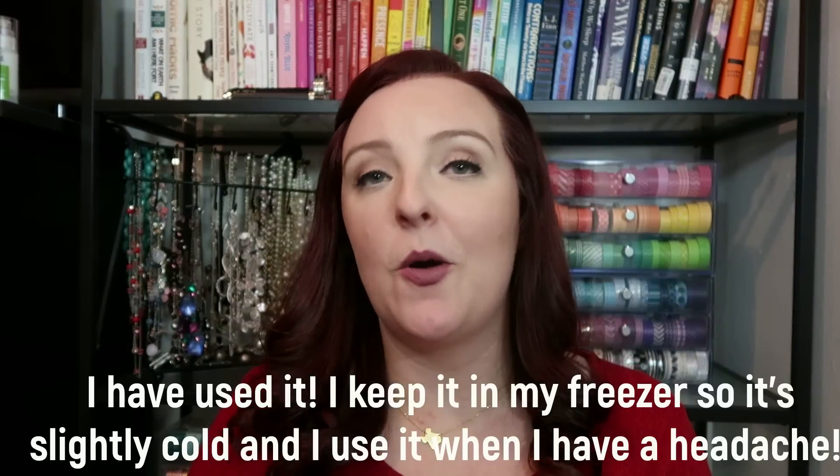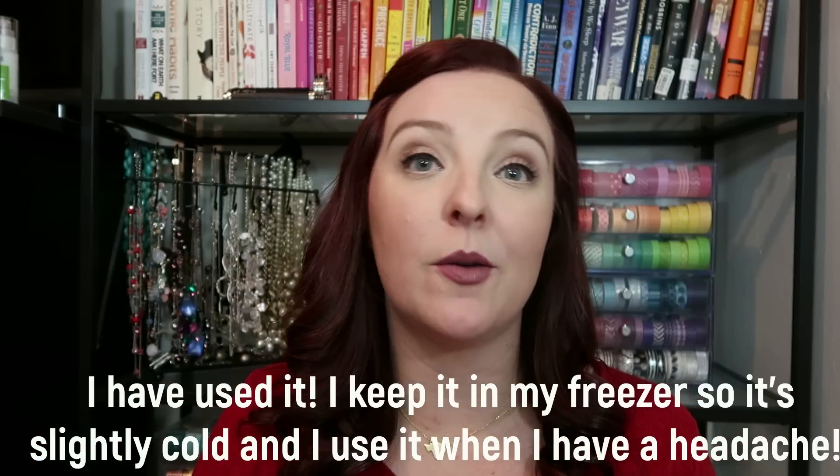The next thing I picked was this weighted sleep mask. I picked it because I love my weighted blanket — it's been such a relaxing part of my evening routine — and I thought a weighted sleep mask would be so awesome. I use a sleep mask now, so I'm used to having something on my face at night. Well, I watched Jen's review of this and it was not positive, and I'm having the same feelings. The beads inside feel so uneven — it doesn't feel like it would lay flat against my face. The bigger problem is that it does not stay in place if you move and sleep on your side. So I don't know if I'm really going to use this product, and it's kind of a bummer that I picked it.